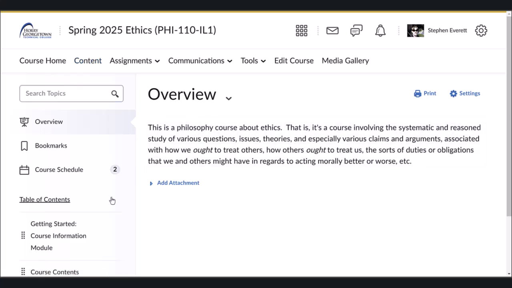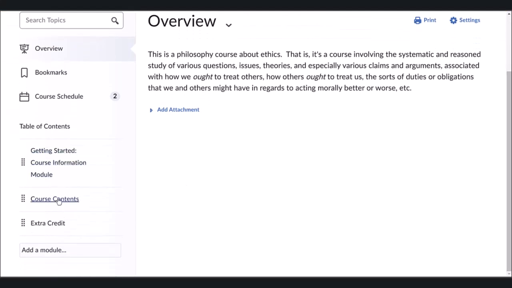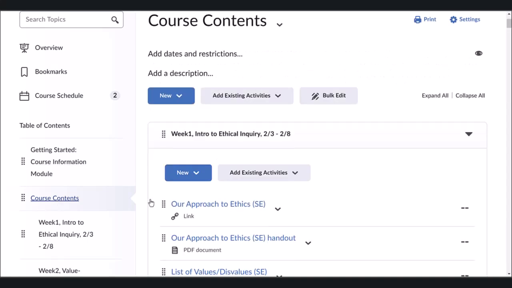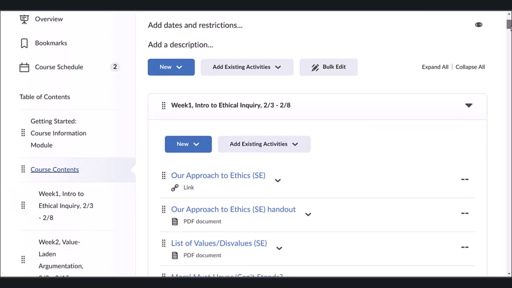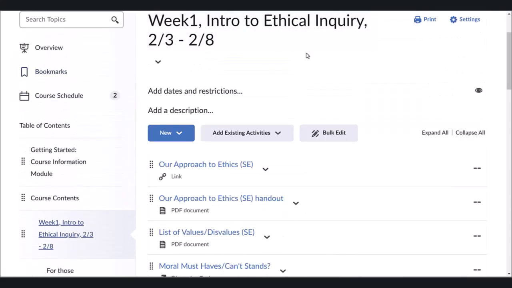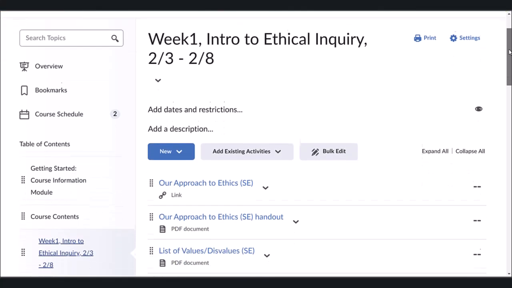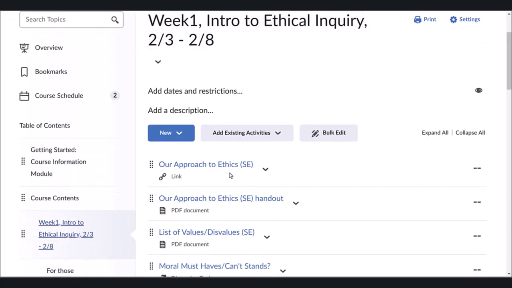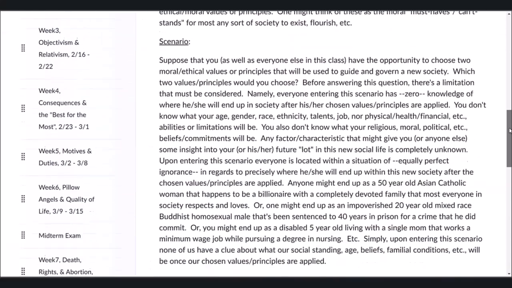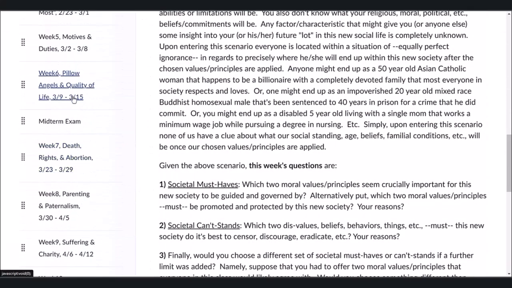You can ignore what's in the middle. Just look at the left side of the screen. And then you scroll down and you select your week 1 material. So course contents. Give D2L a second to find itself. And then you can scroll down so you can see it a little better. And then just select the week 1 tab, click on it. And then there's week 1. You'll see we're still in the same stuff, but we're in week 1 now. And then there's the lecture material with the discussion and the quiz underneath the discussion. All of it's right there. So that's how you find your material for each week. And so if you were looking for, instead of week 1, week 7, well, there's week 7. There's week 6.